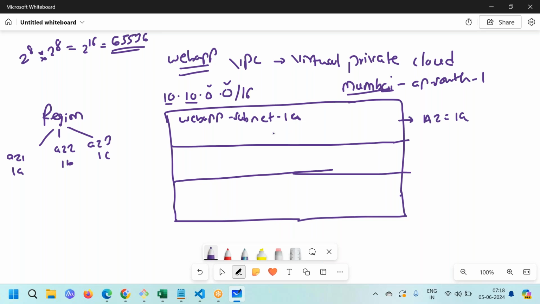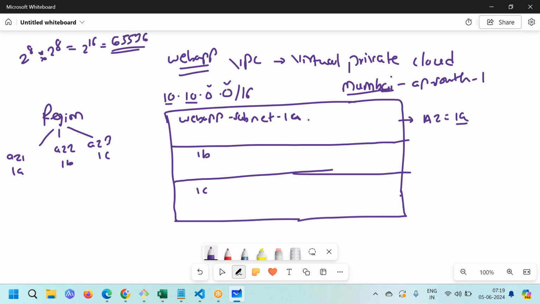Because this particular subnet we are creating in the 1a AZ, I'm putting 1a here, so that by looking at the name we'll know that this subnet belongs to AZ 1a. Similarly, I'll be giving 1b, 1c names like that. That's the one thing.